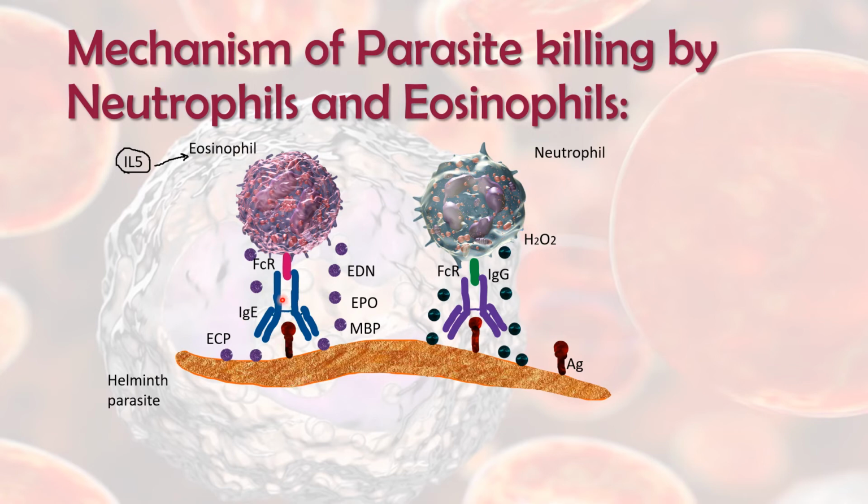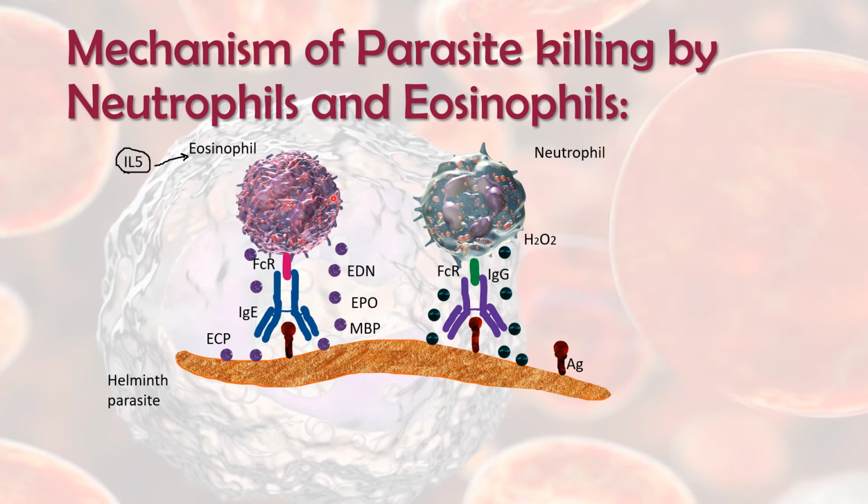Then this particular IgE binds with the Fc receptors, shown in pink color. These are the Fc receptors of eosinophils, and this is induced as soon as this antigen antibody complex binds with the Fc receptors. Why is this called the Fc receptor? Because it is going to bind with the Fc fragment, the constant fragment of the IgE, which we will look at in our upcoming videos on the structure of immunoglobulin. So this particular part is known as the constant fragment of immunoglobulin, and this part is going to bind with the Fc receptors. As soon as this binding takes place, it causes degranulation. Degranulation means releasing of all these granules outside of the cell.